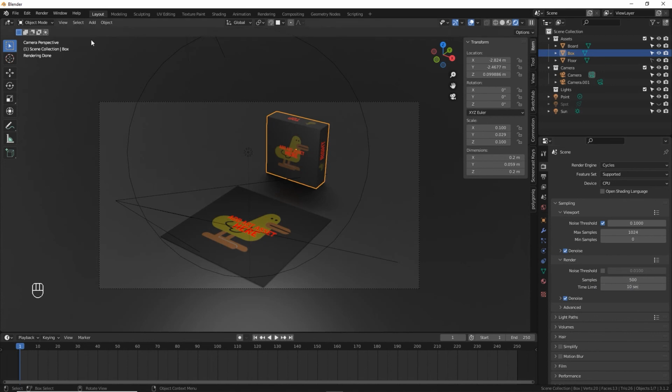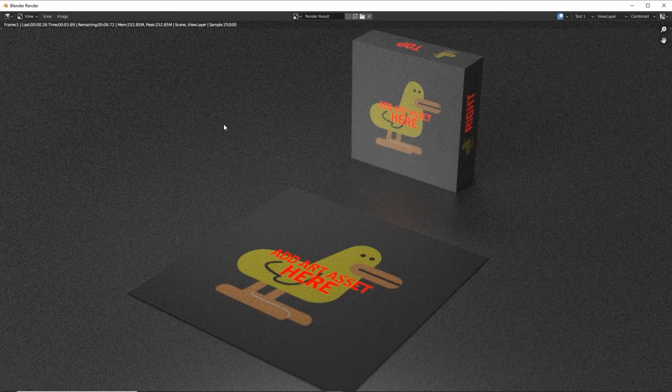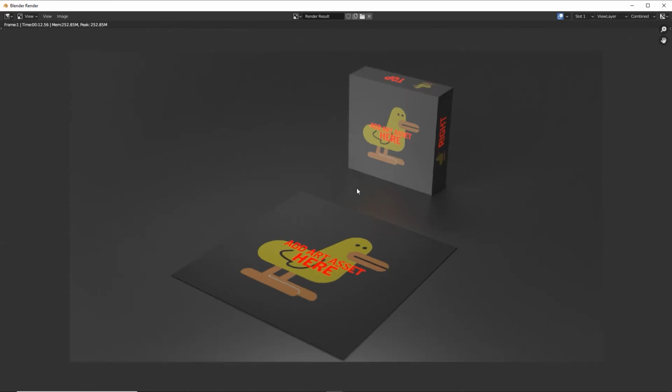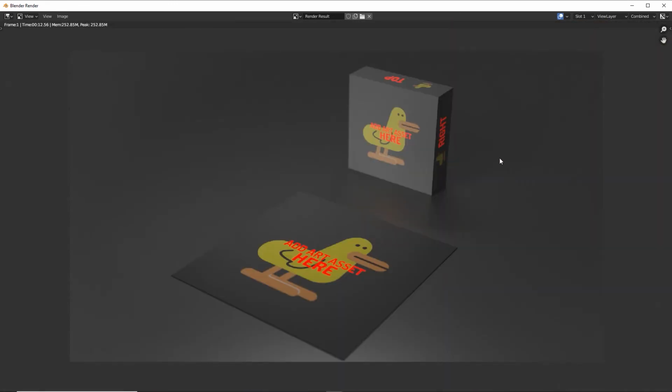So let's see how this works out. Go to render and render image, or press F12. And see, the scene is rendering, becoming clearer and clearer. And we managed to get 81 samples from a 10-second limit. So obviously sometimes we would want more of that because you can see a little bit of jittering here, and the quality is fine. The longer you leave it on, the better the quality will be.